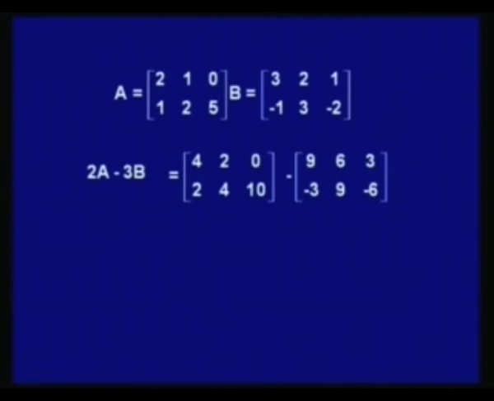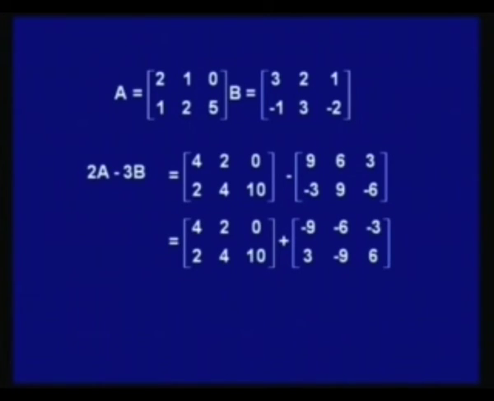And when we want to subtract them, the first matrix remains the same, but the second matrix is multiplied by -1. So, we have the first matrix plus, instead of this minus, now I have plus, but this matrix is modified by multiplying each and every element of it by -1. So, 9 becomes -9, here we have -6, -3, 3, minus 9 and 6. Now, these two matrices are of the same order, they can be added to give the result as minus 5, minus 4, minus 3, 2 plus 3 is 5, 4 minus 9 is minus 5, 10 plus 6 is 16.